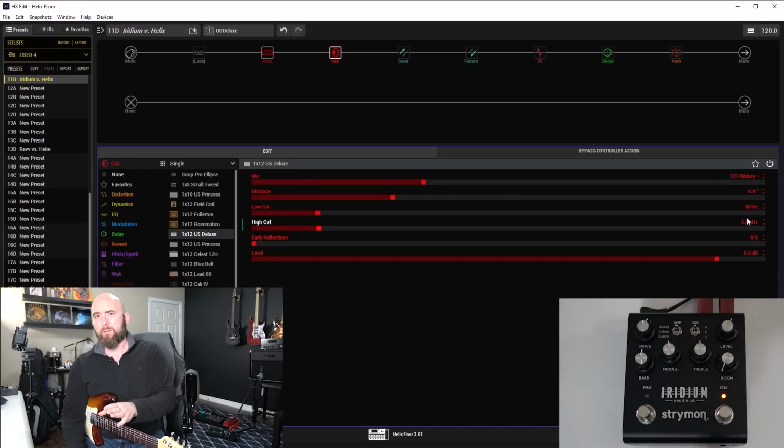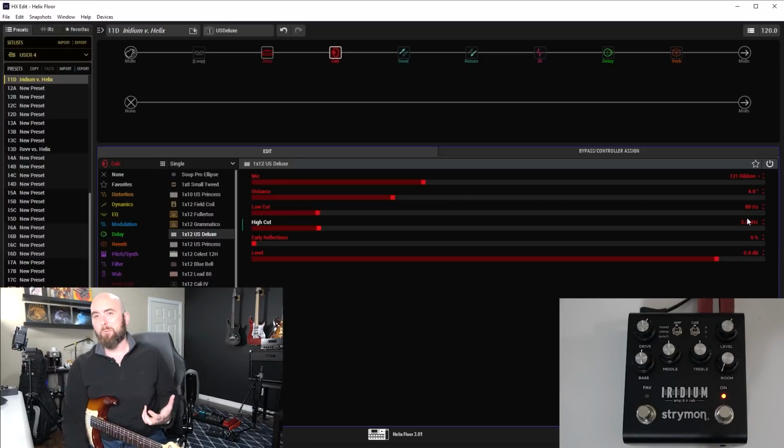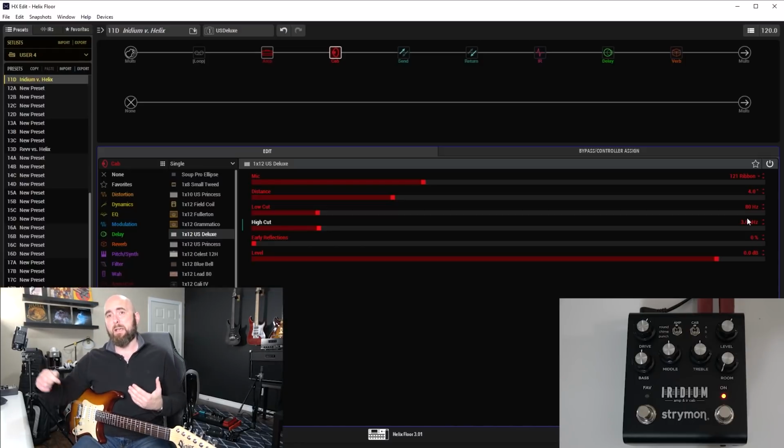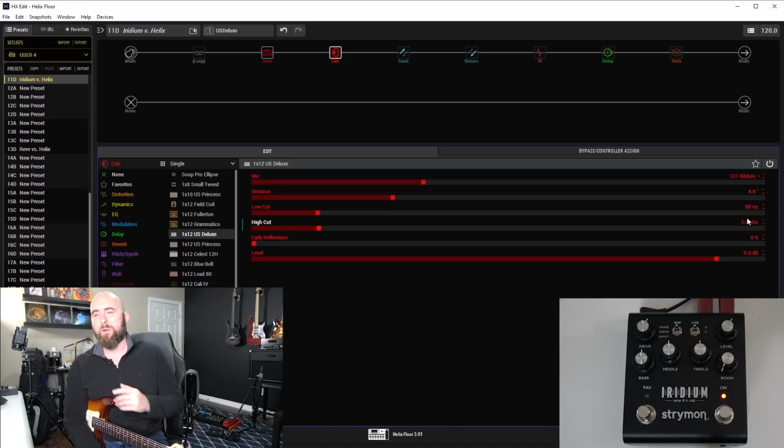Which is better? Well, again, this is going to really be up to personal preference. There's things I really like about the Helix one here that I might think would sit better in maybe a dense mix. It would cut a little bit better. Whereas maybe if I was just playing by myself in a room, I kind of like what's happening on the Iridium version. But again, is this because of the amp modeling or is it because of the IR? I tend to think it's more because of the IR, which we'll see later, and see how the amp modeling actually measures up when using the same IR.